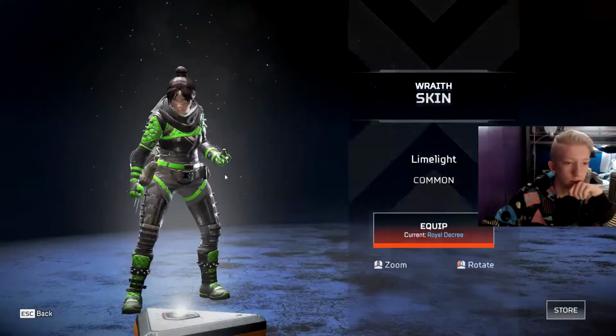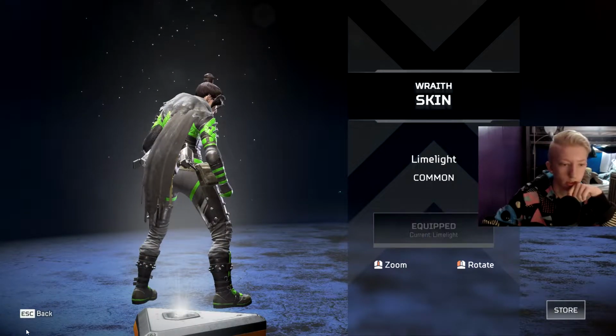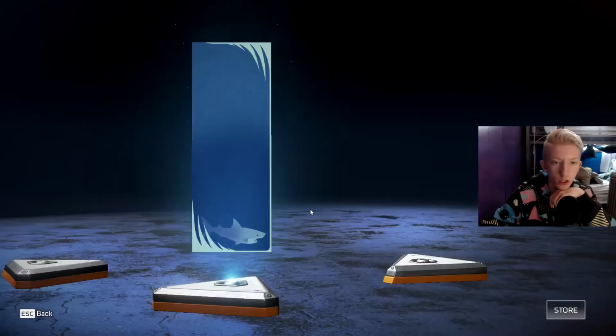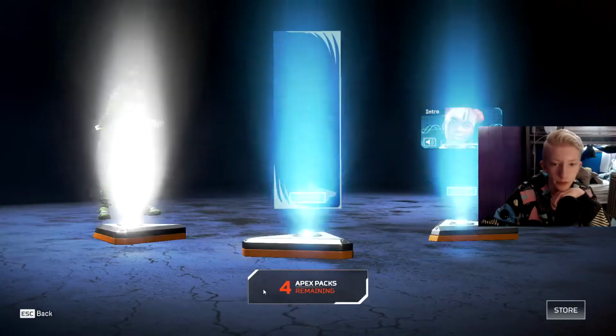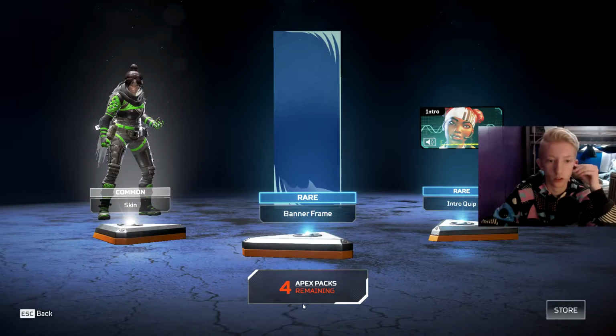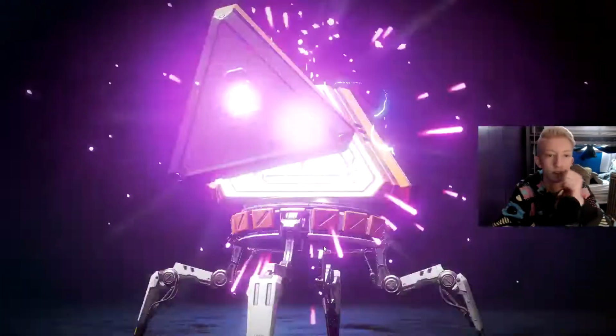We already got a good skin, which actually I think I might put on, because even though it's not as high tier as my other one, I like it a little bit more. It's a cool banner frame. I'm gonna put that on as well. It's a cool quip. We got four more packs remaining. Let's go. See if we get any good ones.